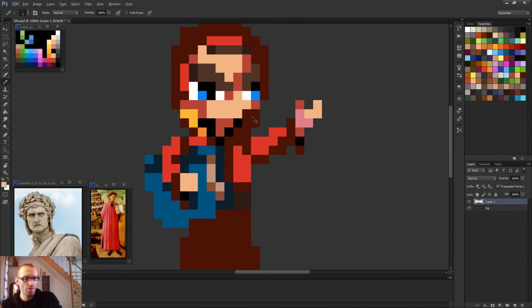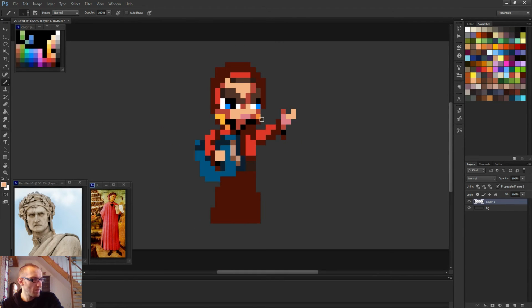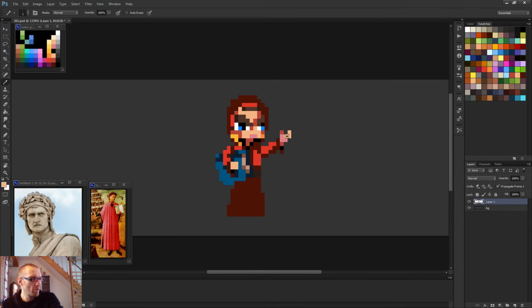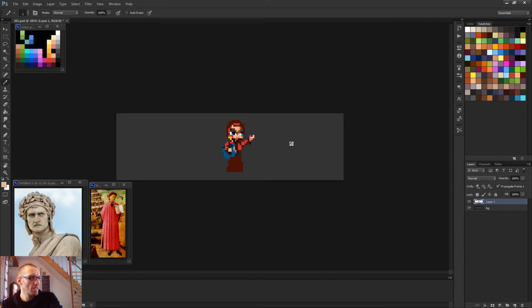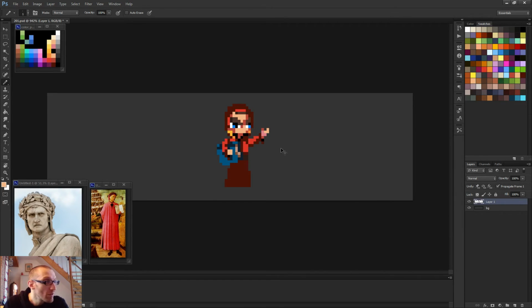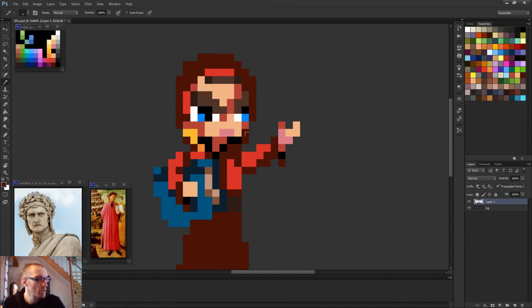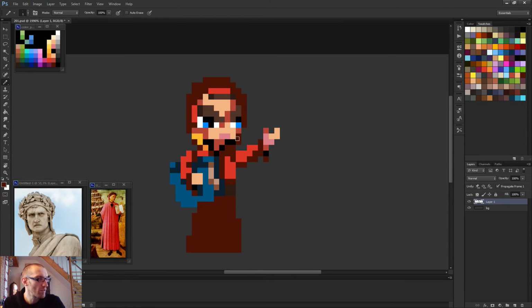What I want to do, let's get back to what I had. What I could try and do is get a mouth. Not sure about that. Yeah, I think it helps compared to this. It defines the face a little bit more, so I don't have to worry too much about the color on that side.